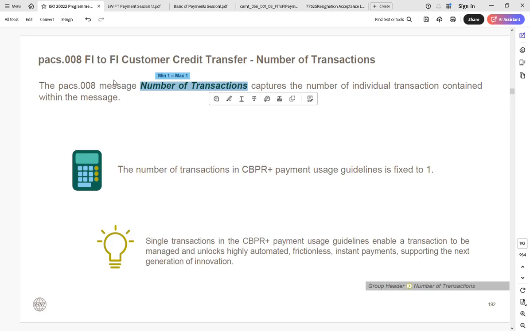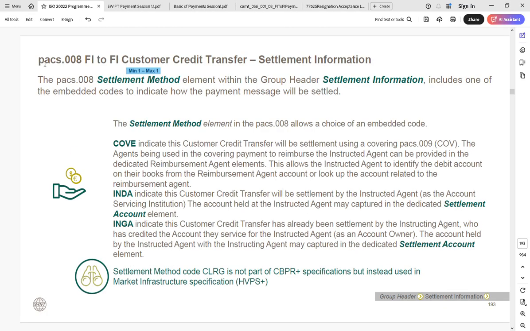This BIC is from this BIC, this payment, and if you want to relate this to MT103, it is related to your block 1, and now the payment is moving from block 1 to your block 2. However, the same concept applies here as well. Then these are the message identification, the PACS.008 message identification, version 8 we are using. And what is the business service? This is SWIFT CBPR Plus. The next element we are going to discuss is the settlement method. Those are INDA, INGA and COVE. Those settlement methods we are going to discuss in the next slide, which I have already prepared. I am going to show you that.